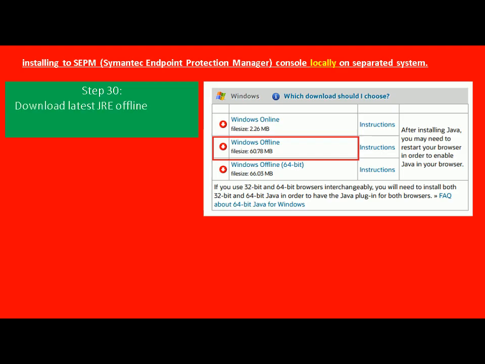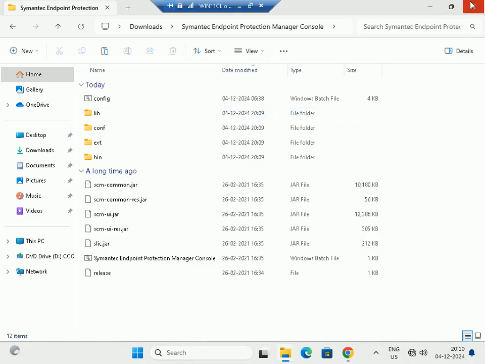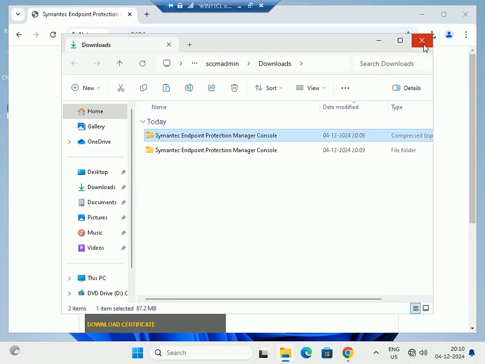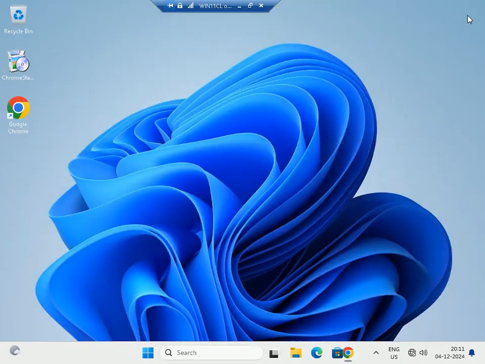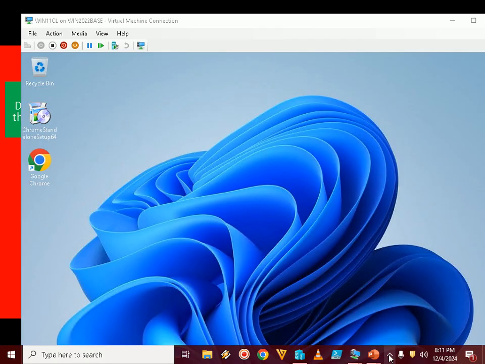So the next step is to download the latest JRE offline installer from the official site and copy it locally onto the Windows 11 CL system. I'll close everything, and now I will copy my JRE installable onto my Windows 11 system.